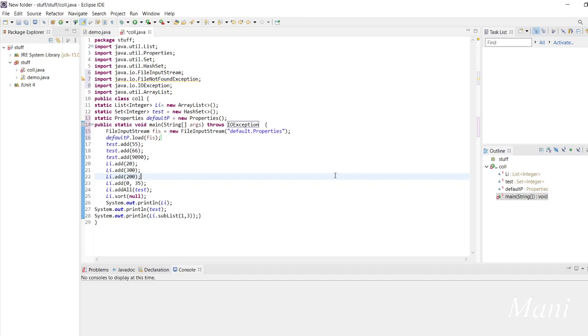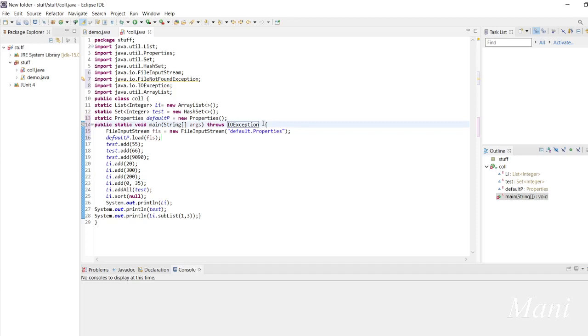In case I have two different exceptions to be thrown by this method, how will I mention them in the throws statement? Let us assume that file not found exception is not a subclass of IO exception. Then how will we mention them here?